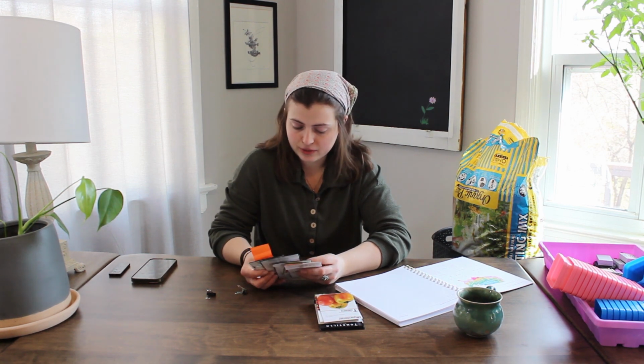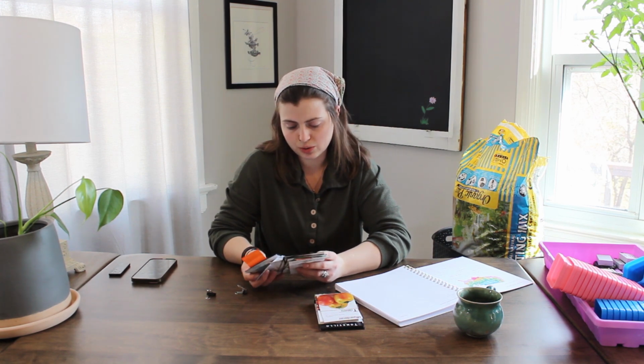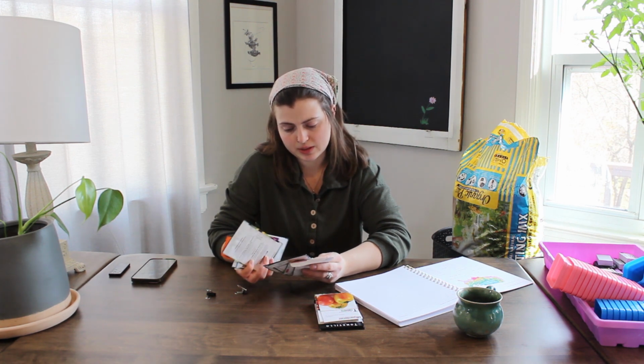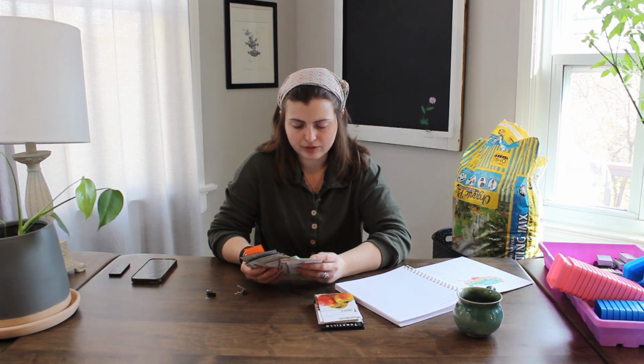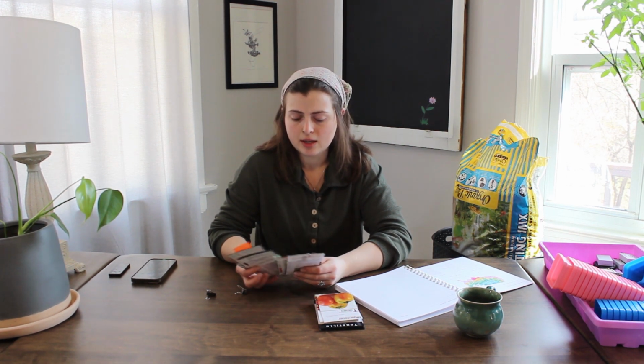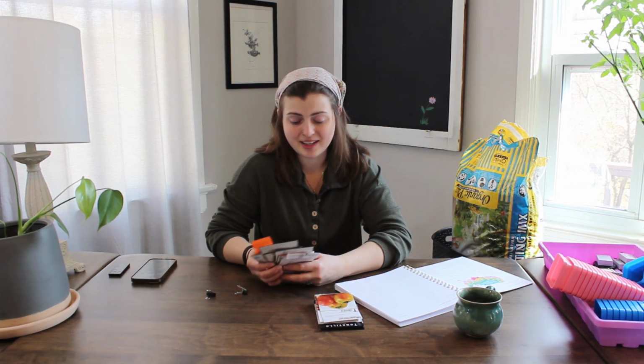Again, a bunch of varieties I have never started inside before. Actually, I think there's only one flower that I've ever started, and that was the calendula, although I did that outside. I sowed it in the soil after the frost. And then I've grown thyme, cumin, and rosemary. But beyond that, I have a bunch of different varieties of flowers that I've never grown from seed. So it's a year full of experiments.